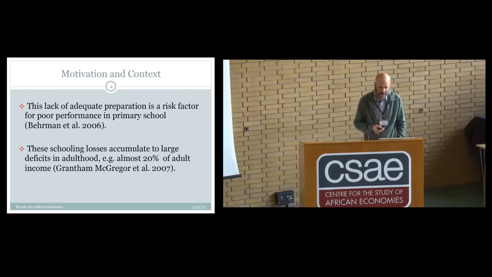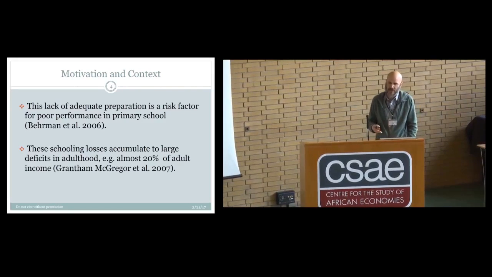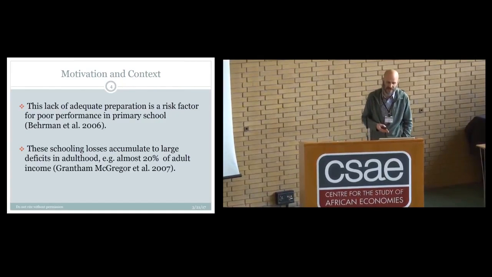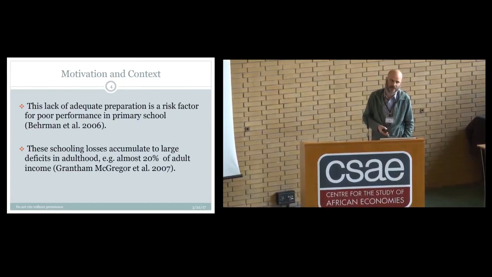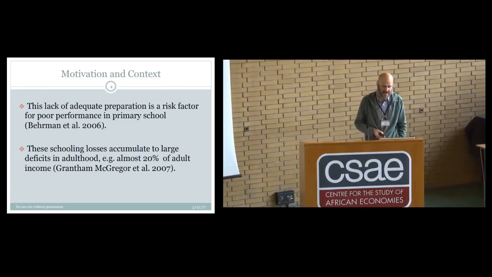And then the literature, which I wasn't really aware of before I started this work, shows that this lack of adequate preparation is a really big risk factor for poor performance in primary schools. One of the things that was really surprising for me was that you go into a first grade or second grade in Malawi, and you already see in the data non-negligible rates of dropout. Kids are already dropping out of school in the first or second year of school.